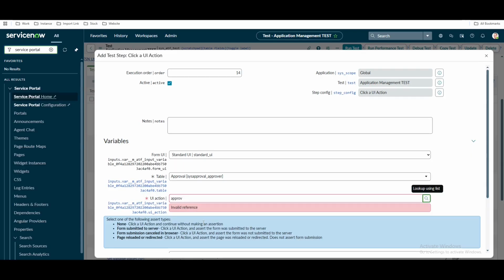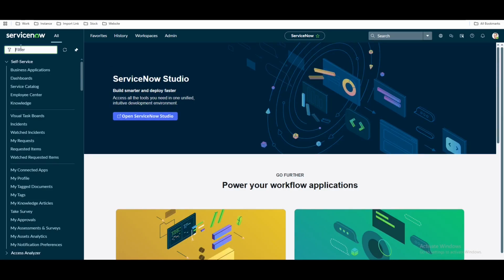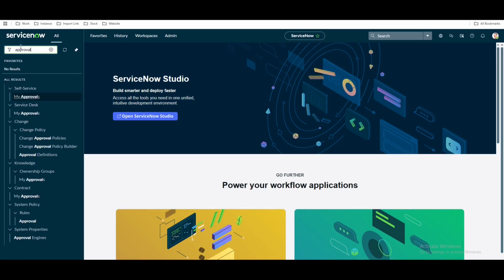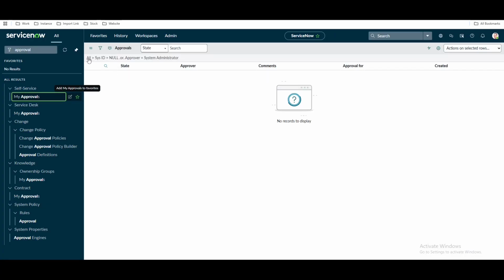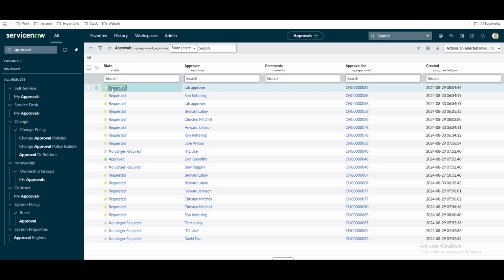To find this button, you can open any approval record and find the sys ID. So we'll go here and search for approval, and then click my approvals. Although I don't have any approval, I'll click all and then open any requested approval here.